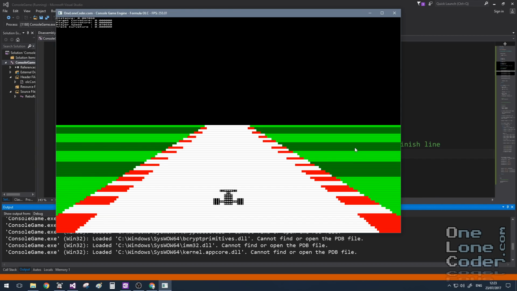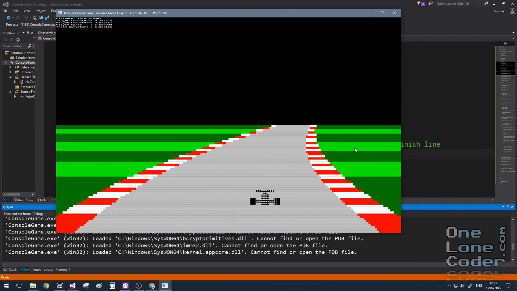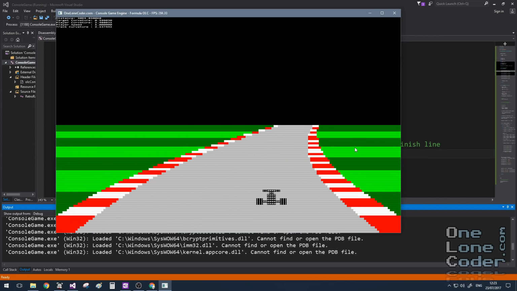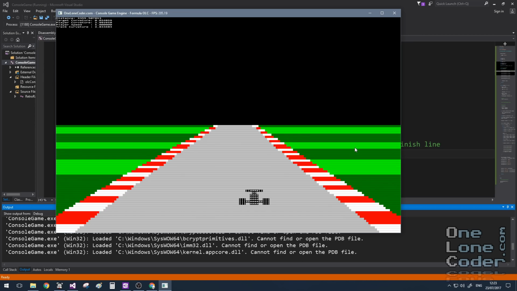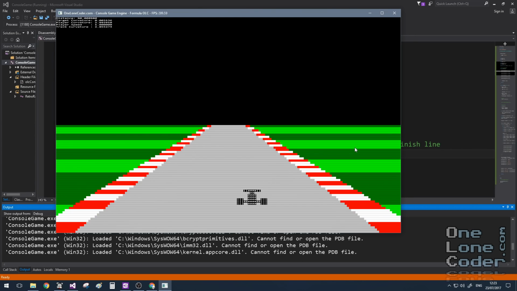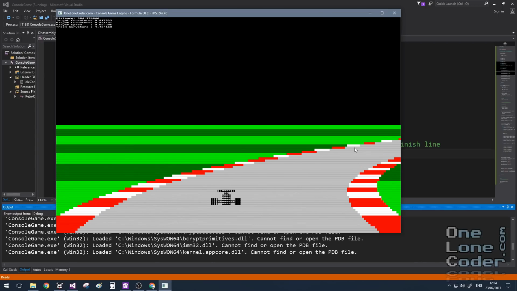Now we can see the road is white, and as we start driving, it's gone to the normal grey colour. And as we take this long curve along the back straight here, it should pull into a regular straight section, and then we should cross the start-finish line. And we did by seeing the road flash to white there. And we're looping back round again.